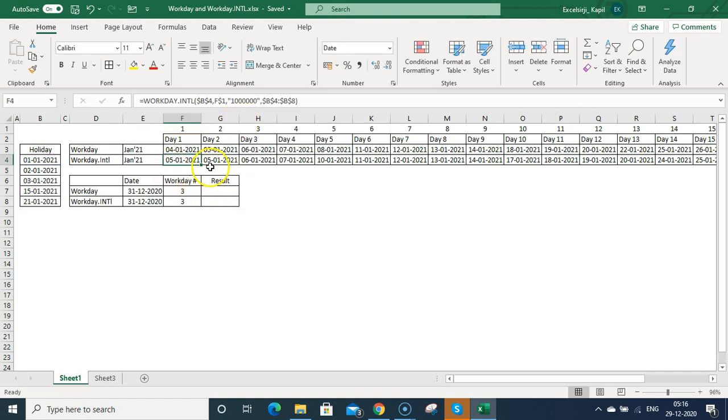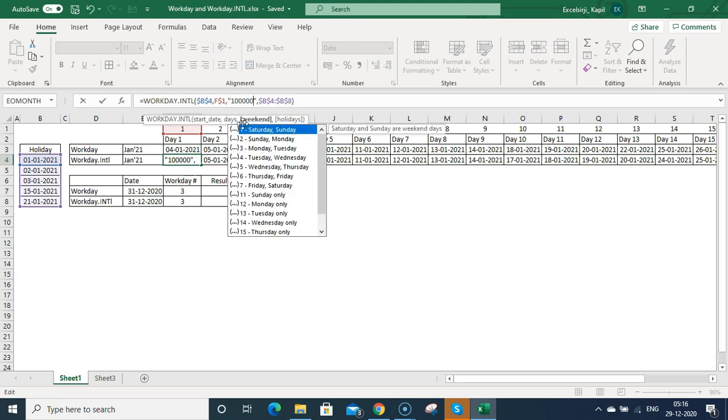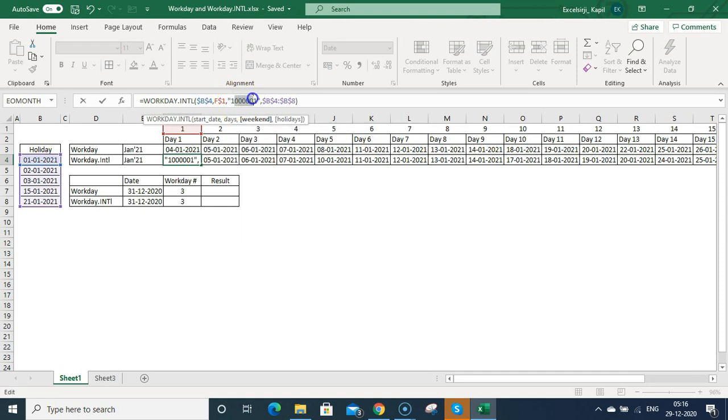Now 5th January will be my first working date. So suppose if you want to use Sunday as your working weekend, then you just put 1. So I'm just considering Tuesday to Saturday as my working days, and apart from that, those will be the weekends. So you can just use the weekend like this as well. So you do not need to use those numbers. You just put the inverted commas, 7 times 0, and each 0 will denote a day in a sequence manner, and it starts from Monday. So Monday, Tuesday, Wednesday, Thursday, Friday, Saturday, and Sunday.